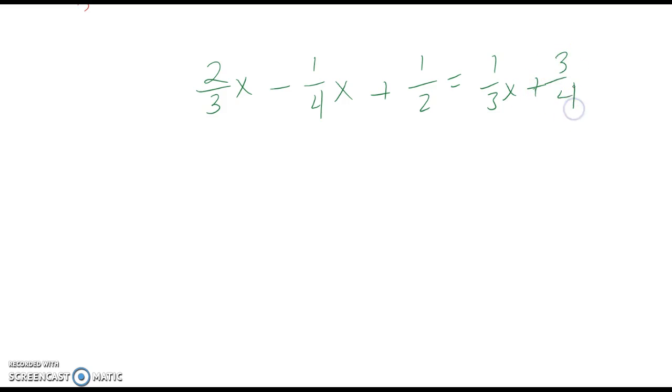All right, so let's pretend that you have an original problem. Let's do a bunch of different denominators because I want you to see that you're a superstar and that this is okay. Maybe it's like plus 1/2 equals 1/3 x plus 3/4. Okay, so maybe it's something like this.